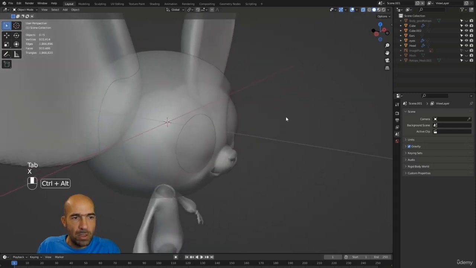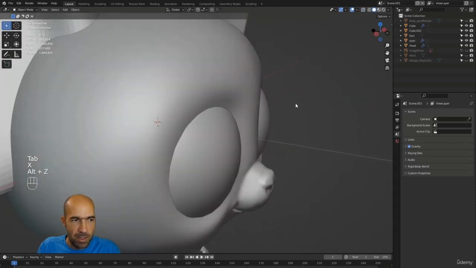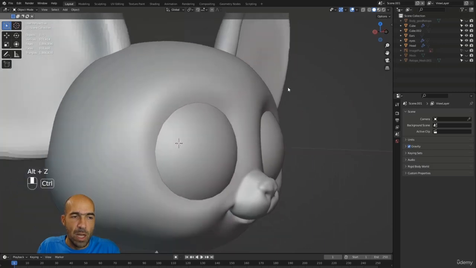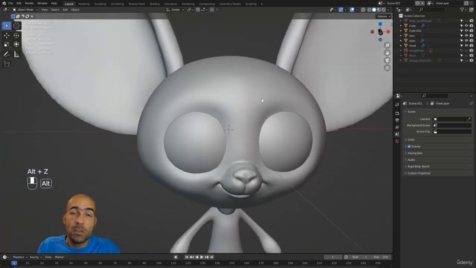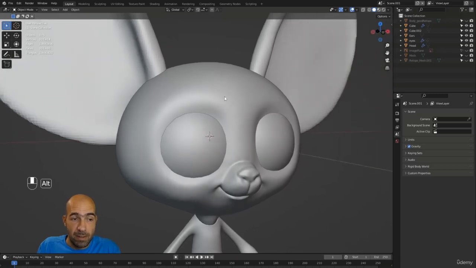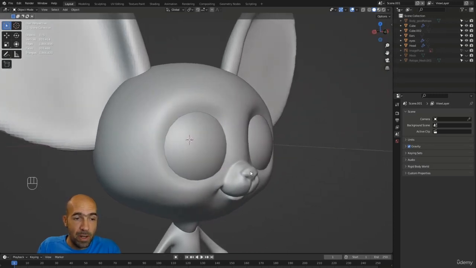So how to put an object, Alt-Z, to get out of X-ray mode. How to put an object where we want it to be. For example, I want the plane to appear here in the nose. I will press Shift right mouse button.